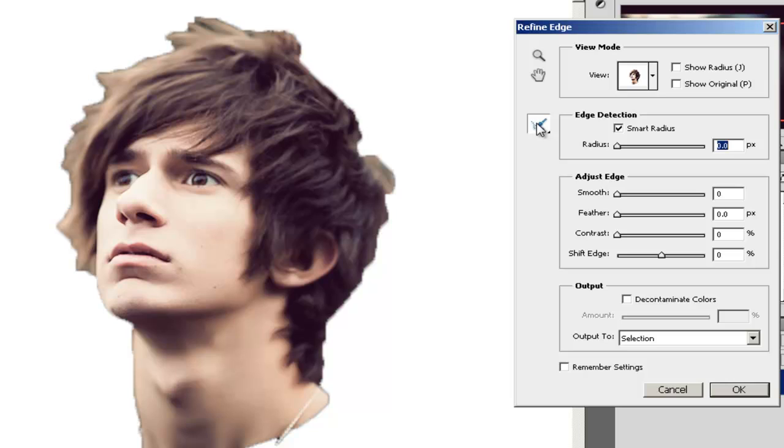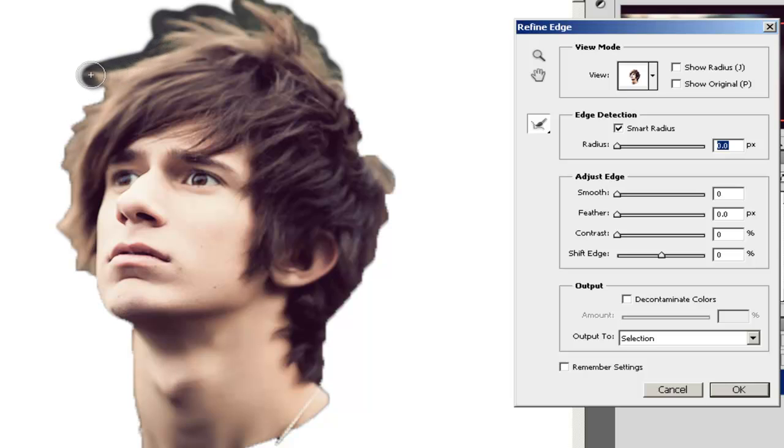So I'm going to select my brush tool and we're going to brush over the edges of the hair. As you can see that I'm doing now, this is going to take some time, so you can skip to the end of the video, it's up to you, whatever you prefer. I'm going to carry on talking through this bit as I do it. I've really got to be careful, otherwise I'll start getting the background into the picture and I really don't want that. As you can tell, I'm not going too far into the background because I only want to capture the face and hair, and that part is done.